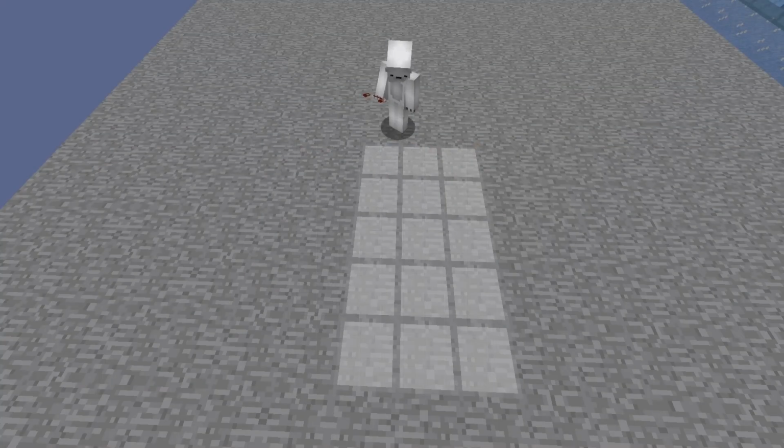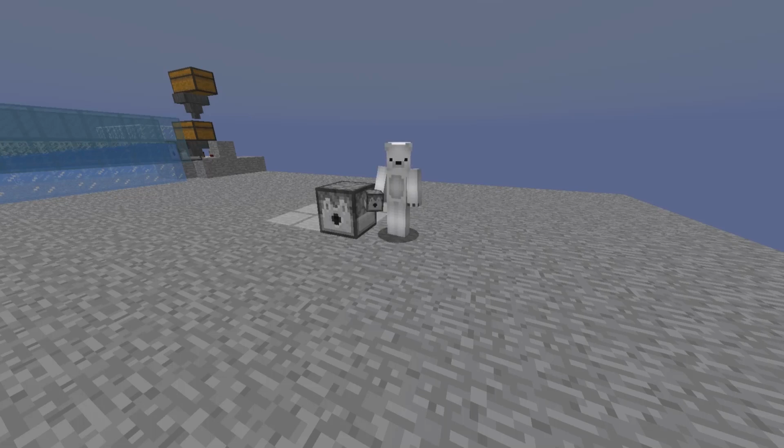Start by finding or creating a 5x3 space, and then come to the shortest side on where you want your items to be dispensed, and place a dispenser so it's facing like this. Your items are going to be dispensed this way.